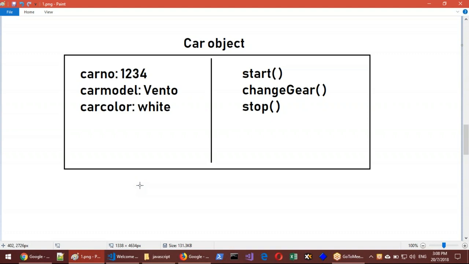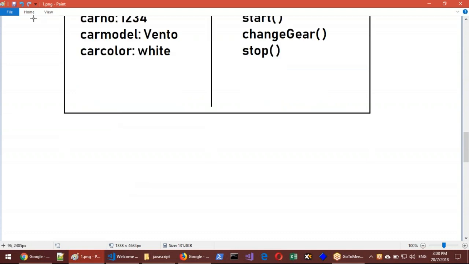But I am not going to explain about Java, C#, etc. I am going to explain only one language. What is the language? JavaScript. In JavaScript, how to create an object? The answer is, there are 3 ways to create objects. In JavaScript, we can create objects in how many ways? 3 ways.